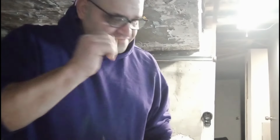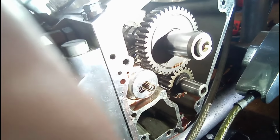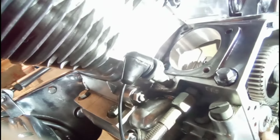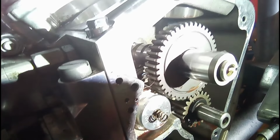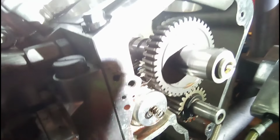So I'm beginning to put the camshaft in, and I'm going to show you a few things that are involved in doing that. Okay, you guys know you have to line up that little vertical line on the bottom cog with that little round dot on the bottom of the camshaft. Those have to be lined up. Now, since we have this, I call them pumpers. That dot right there, it's about, I guess, 8 o'clock. That has to be pointed toward the pumper.